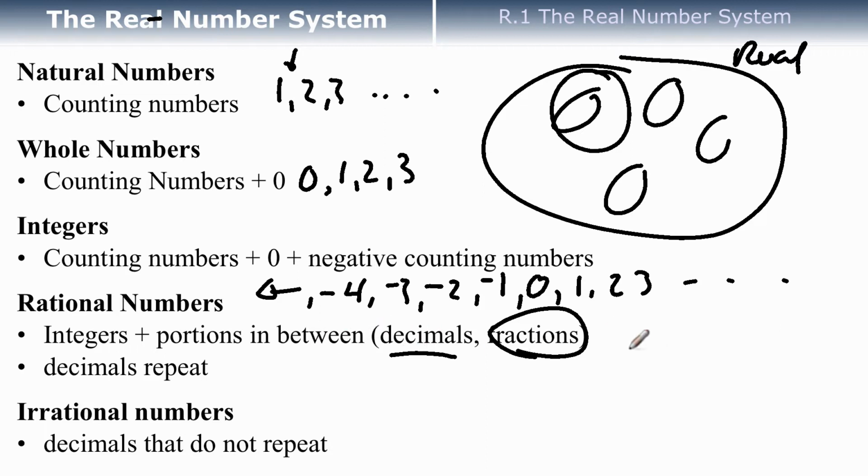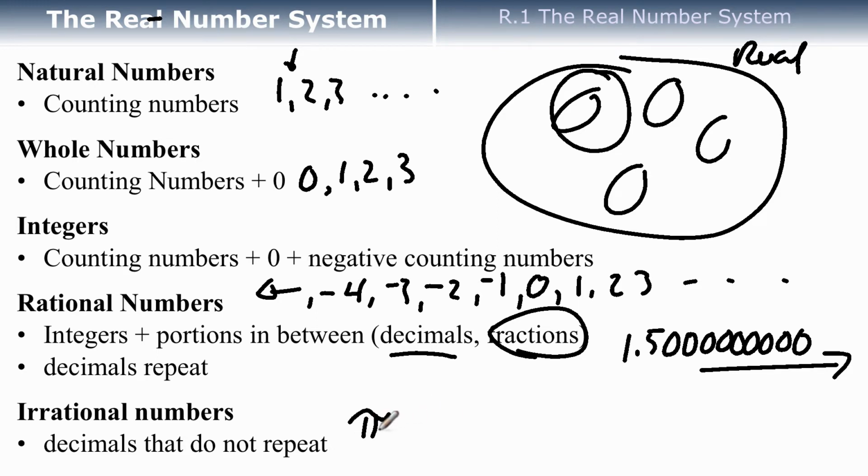Now, just to give you an example, say you had 1.5. You look and you say, well, there's no decimals that are repeating. But you could actually put a 0 in there, and you could keep putting zeros in forever. Therefore, the 0 is repeating. That's what classifies that as a rational number. But if I had a number like, and here's a good example, pi. You should be familiar with pi. Pi is an irrational number because its decimal places don't repeat. It's 3.1415926, and the numbers just keep going and never repeat. So it's an example of an irrational number.